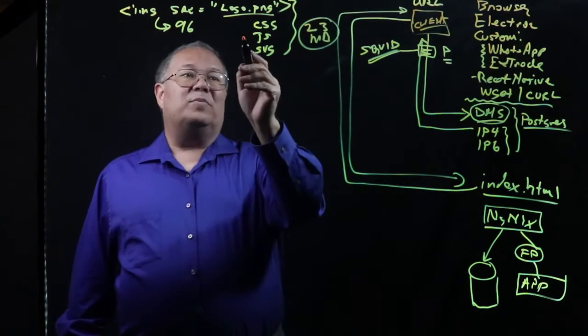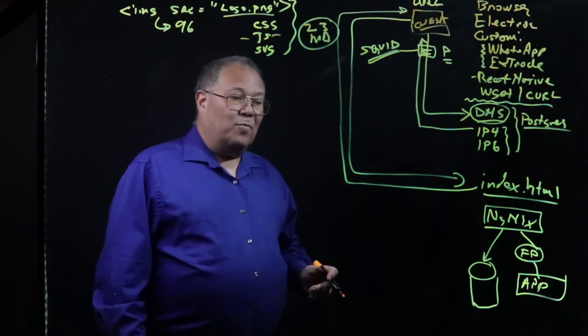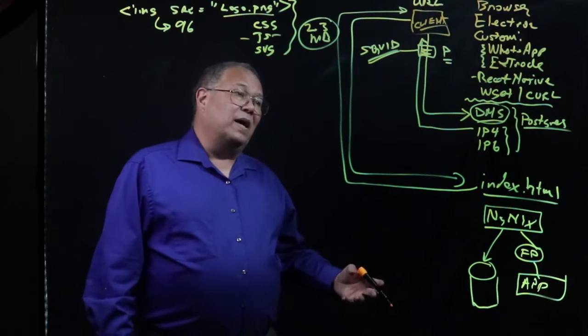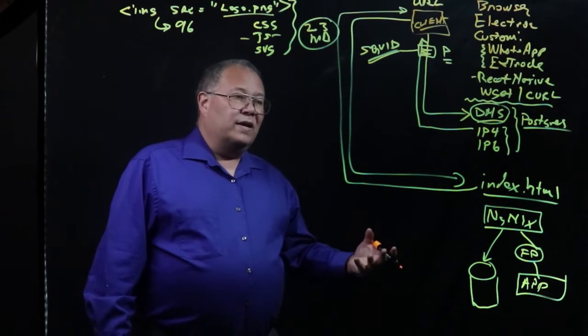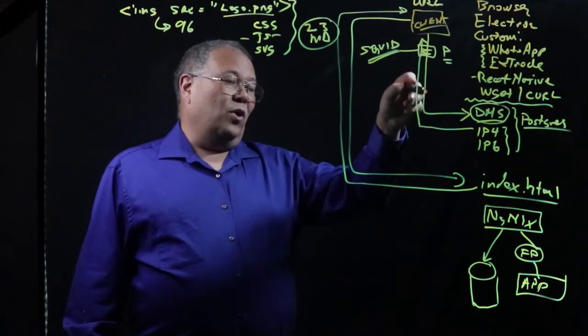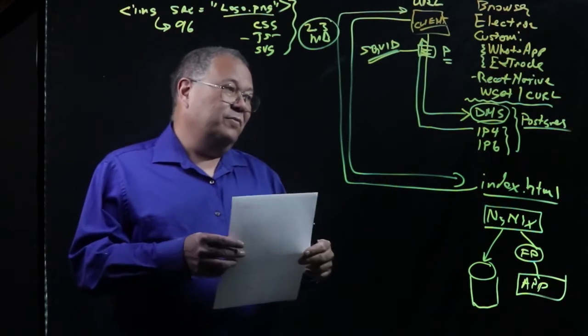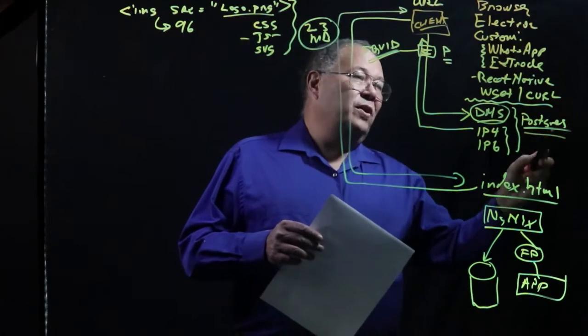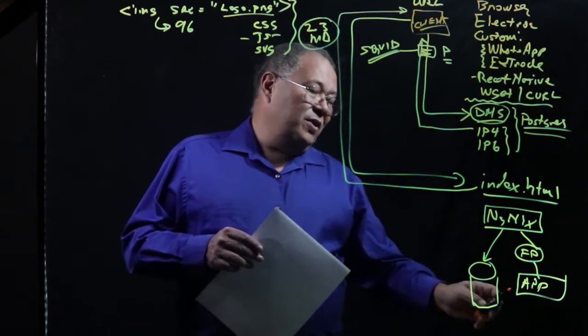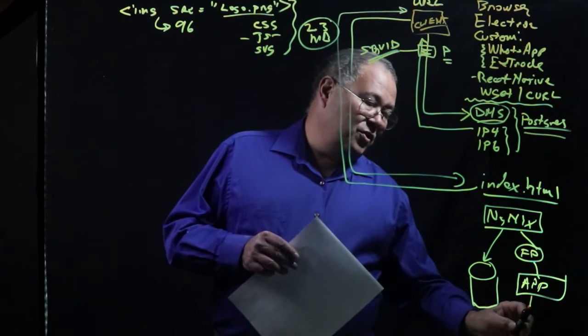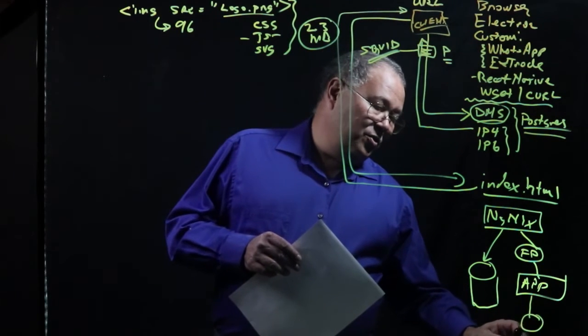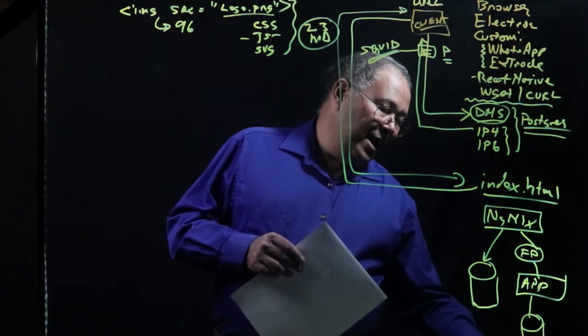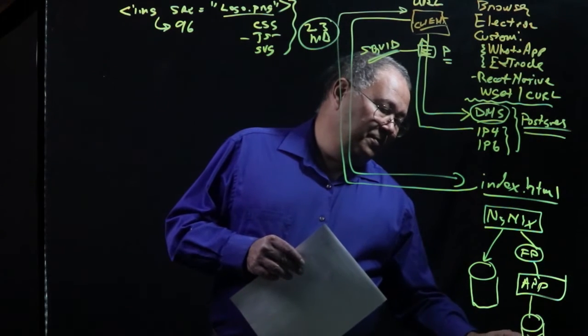Now, when it gets back these pieces that are JavaScript, it probably is going to run them because it's a programming language and it's going to start doing stuff. Now, that's also part of the reason how it works, is it goes out and it does stuff. Now, I mentioned Postgres over here at DNS, but one of the things that happens with an application server, certainly, is it's going to go out to a database and it's going to start pulling in stuff.